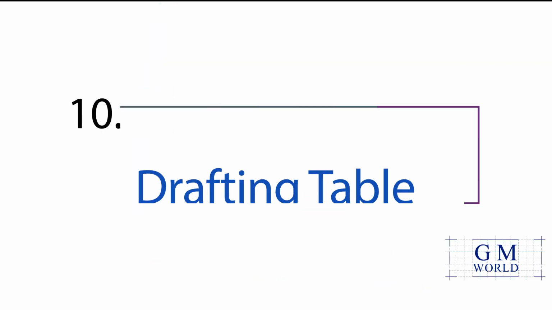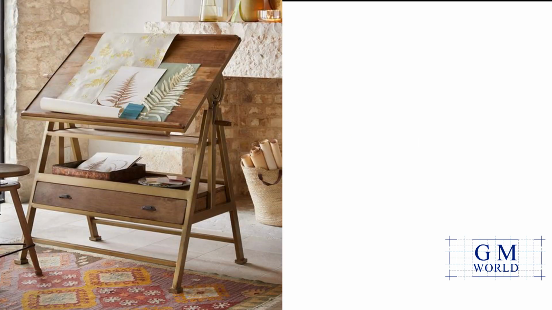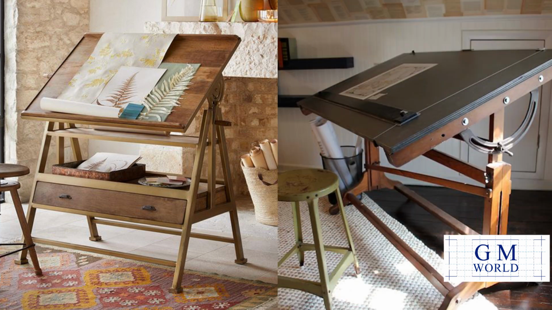Then you have a drafting table. A drafting table is one which is being used to draft. So generally there are two tools which are being used. One is a parallel bar and the other one is a T. So when you use a parallel bar, then your table is being tied up with the strings from the upper part and the lower part. And when you work with the T, it is generally used by taking the help of an edge of a table, and then the drafting is done.